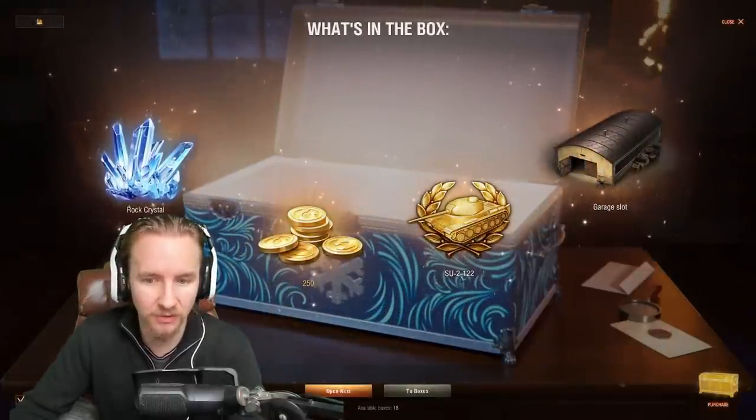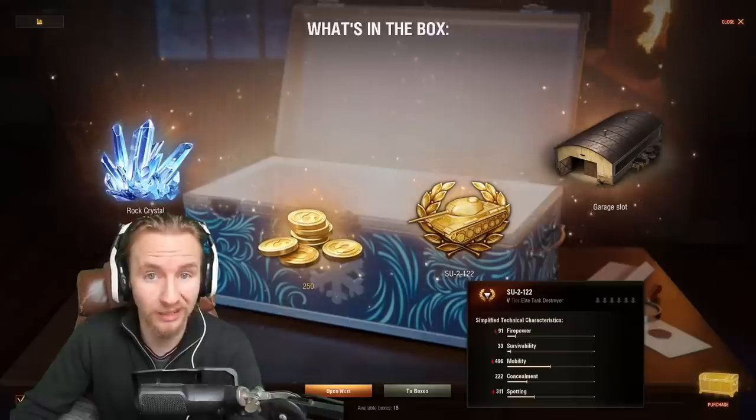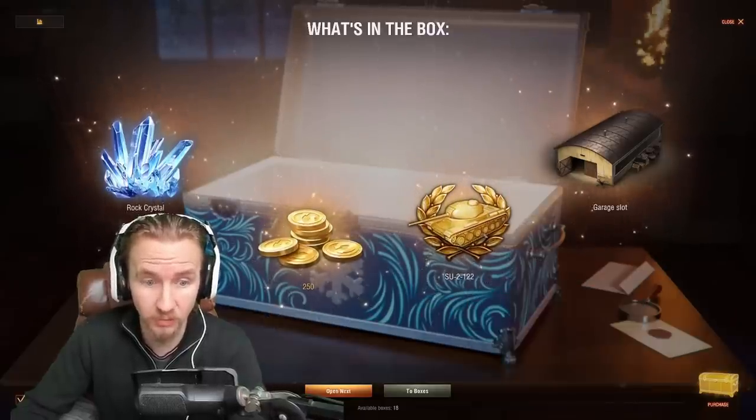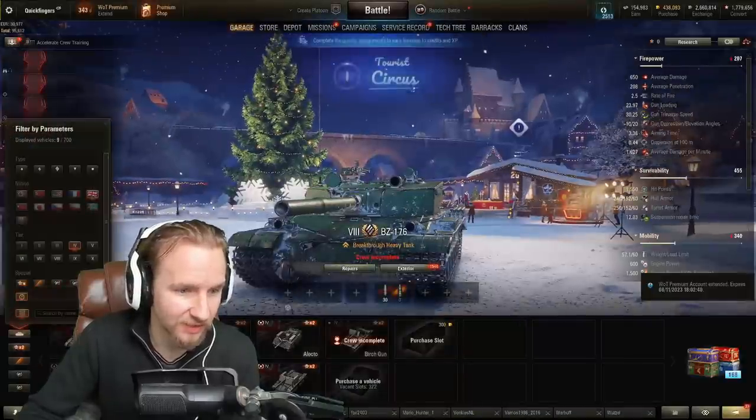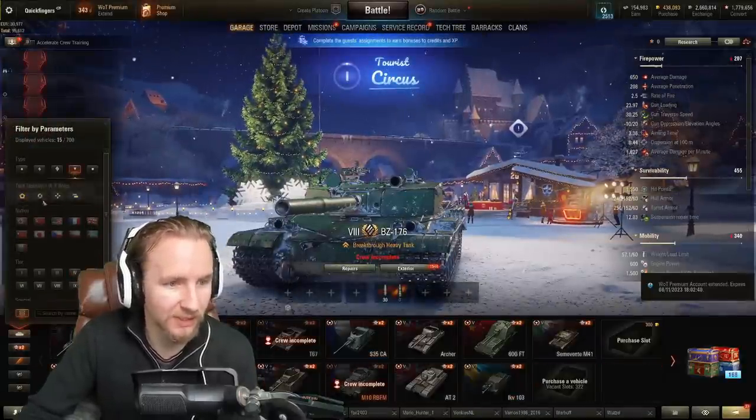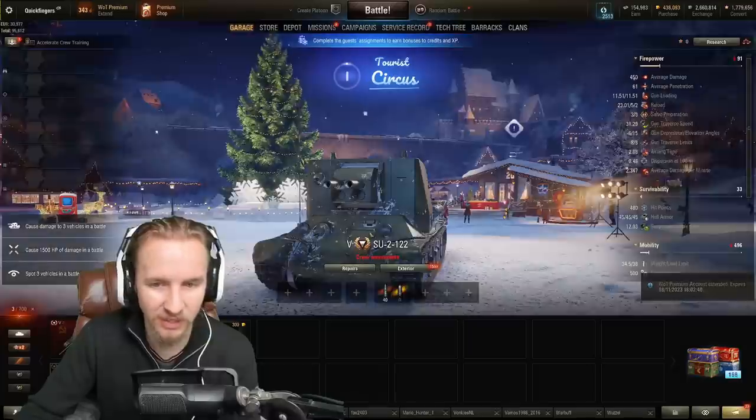Got one of the SU-2122s. That's a brand new Tier 5 Soviet tank destroyer with a double barrel gun. And this one, I think, honestly, might be one of the most exciting vehicles. It's quite funny that Wargaming don't have a special video for this one, but I understand that they don't want to make it too silly.